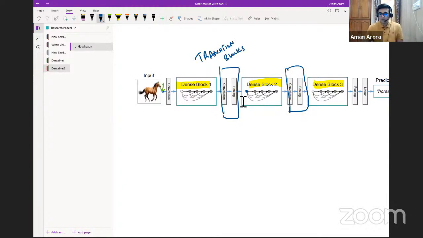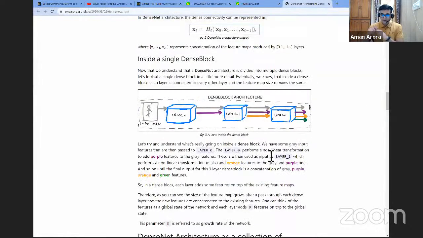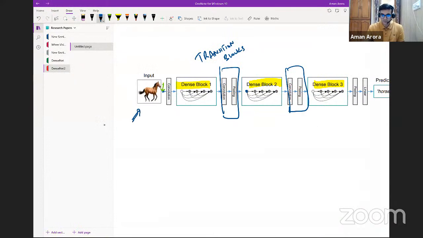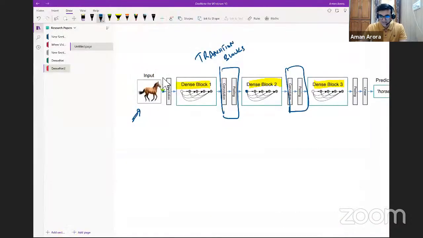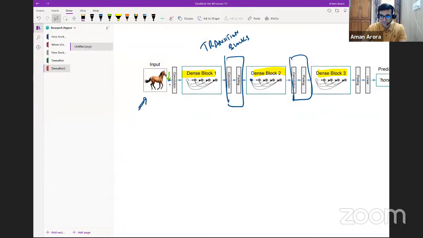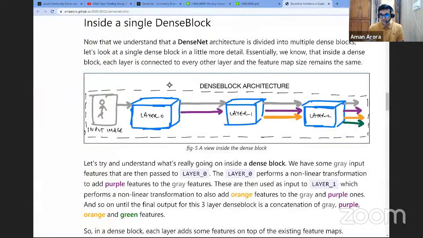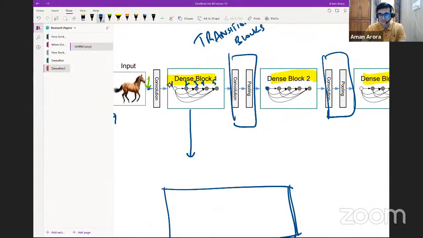Okay. So overall, if you look at the DenseNet architecture, it looks something like this, right? If I call them layers instead of calling them blocks, you have something like this. Your input image passes through a stem. This is just a simple view inside my dense block. So I have my dense block like this. In this dense block, depending on how many layers there are, you have 1, 2, 3, 4, 5 layers, just in this example.